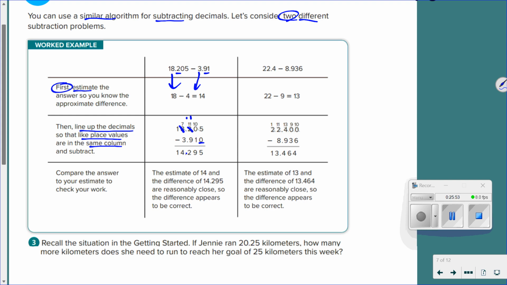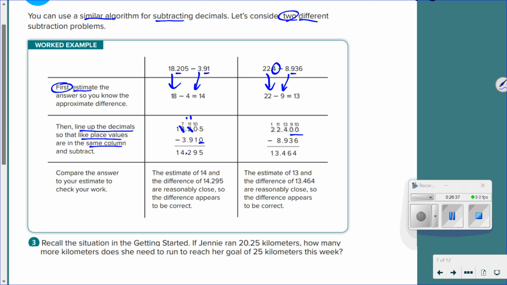Okay? Our second one, 22 and 4/10. 4/10 means I just keep the 22. 8 900ths means I make it a 9. 22 minus 9 gives me a 23. In this case, now my first number has fewer decimal places, meaning I need to add those trailing zeros. That is really critical when my top number has fewer places. I have to add those trailing zeros. It is kind of optional if the second number has fewer zeros. If you're like Richard and you can understand that a blank spot means there's nothing there, you don't necessarily have to do it, but it's a good habit to get into. Okay? Because that's going to help us show our work.